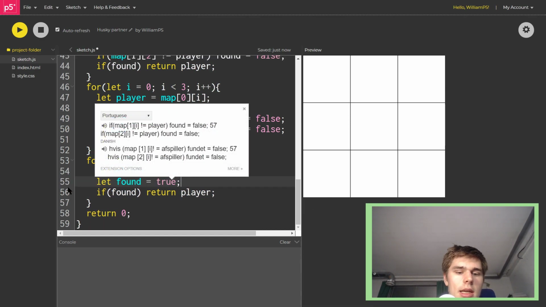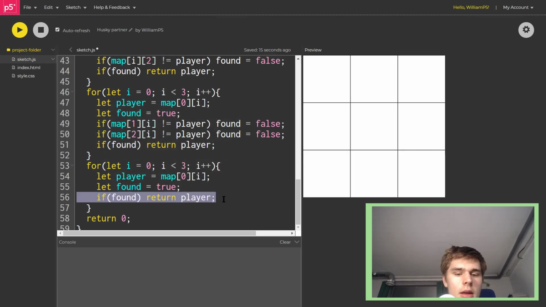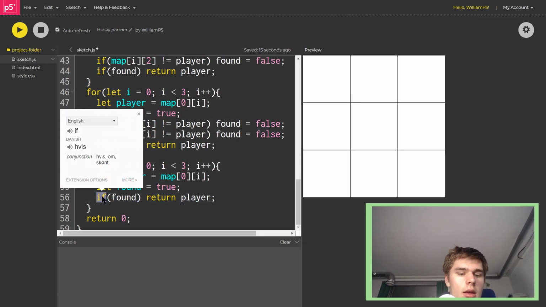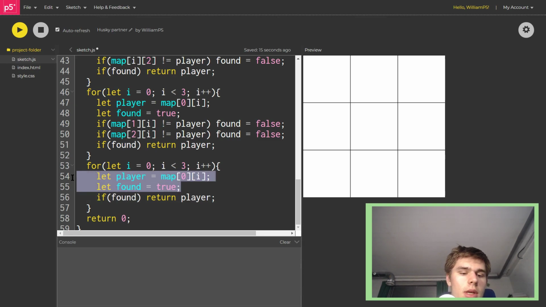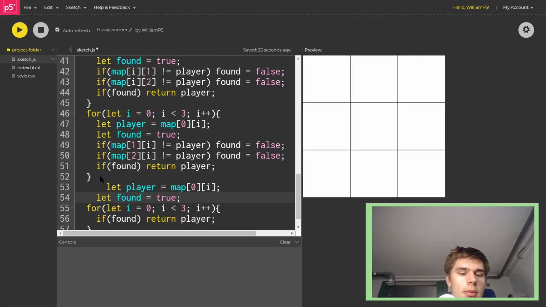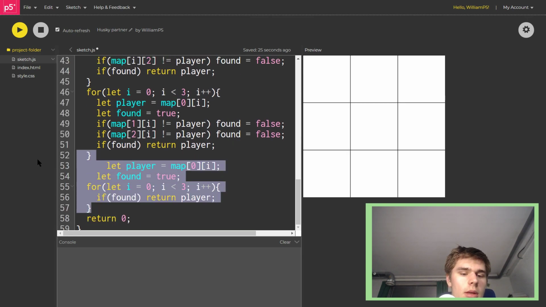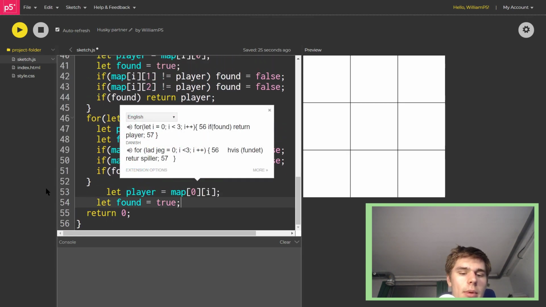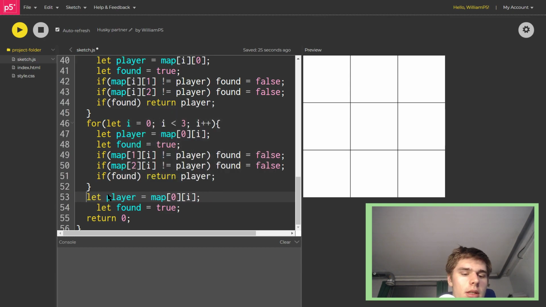So I'm going to delete some of these things, alright? So what we're going to do is grab these two. Okay, so we don't need the for loop actually. So just get rid of all this.